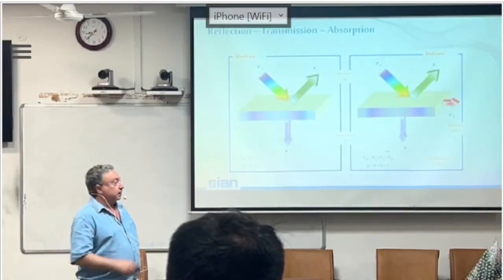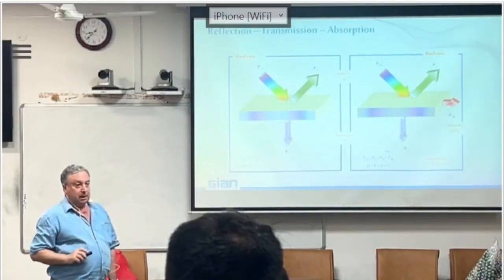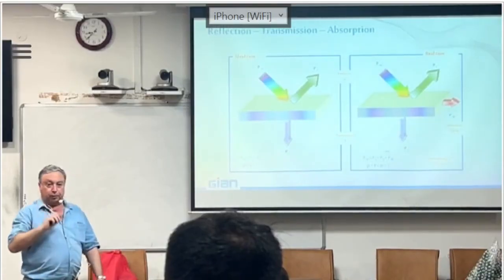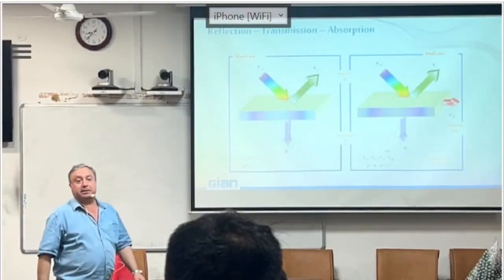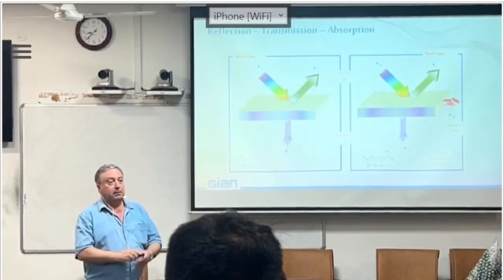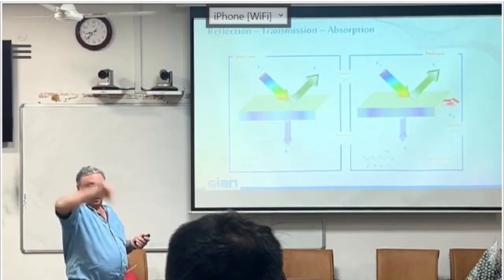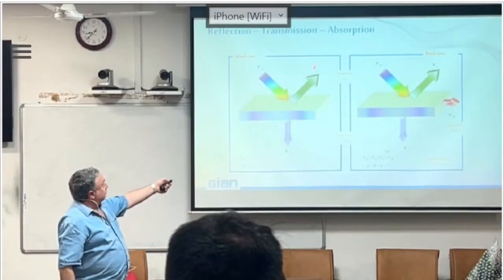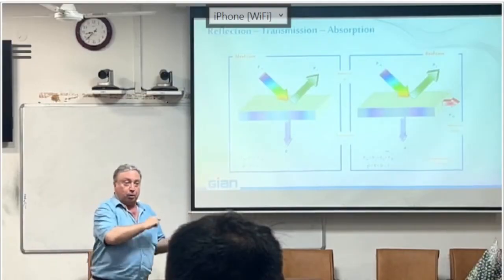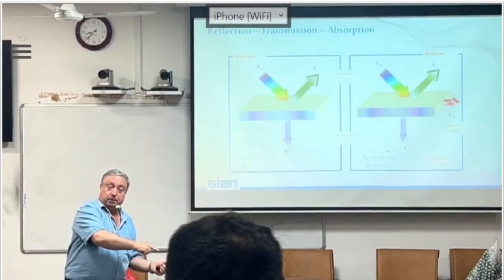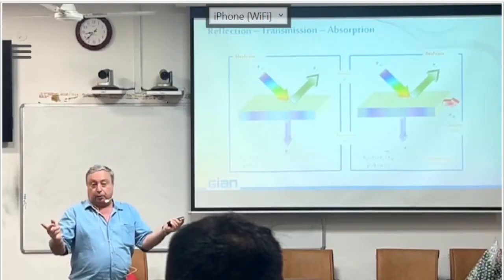In fact, you can understand that in a different way. Here you have a beam, but imagine that you have a single photon arriving here. A single photon has probabilistic behavior. Then when the photon arrives here, it is thinking, I can go there or there. My probability to go there is ρ. My probability to go there is τ. That's because ρ and τ are always between 0 and 1. It cannot be anything else, otherwise you split the photon in two.